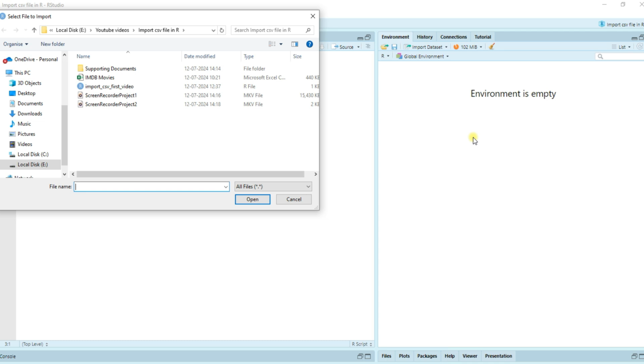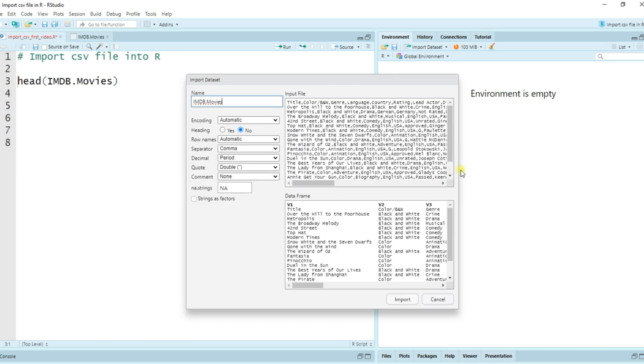In the import dataset window, you will be presented with various options. You can also see the dataset preview. On the top left hand corner, you can write the name of the data frame object. By default, the file name will be used as the data frame object name. Then there is a heading option.